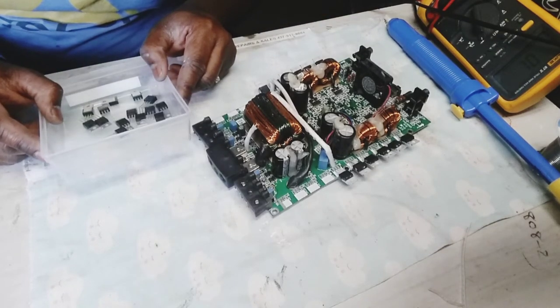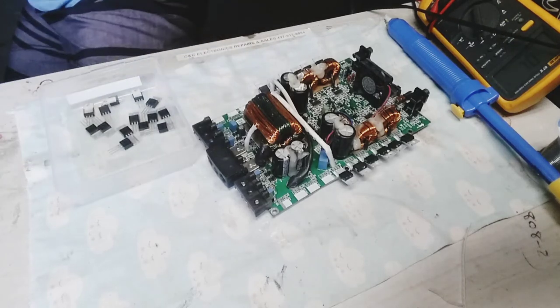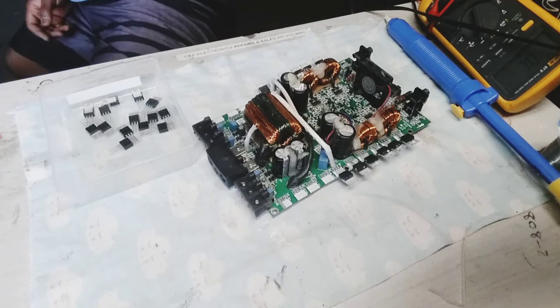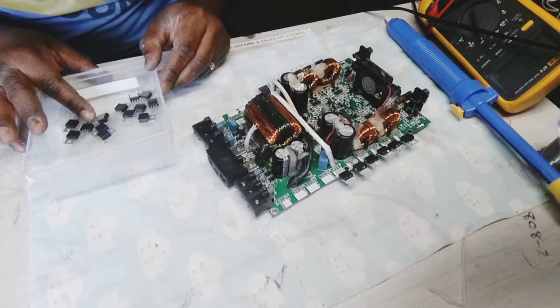These are better. Sorry. Sorry about that.